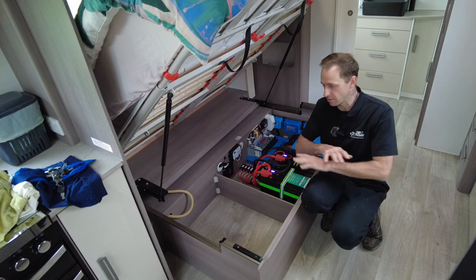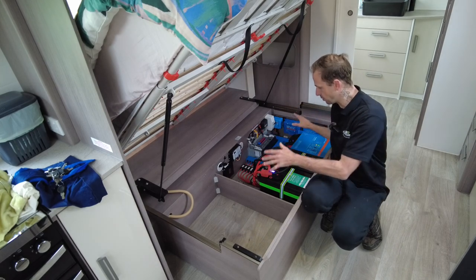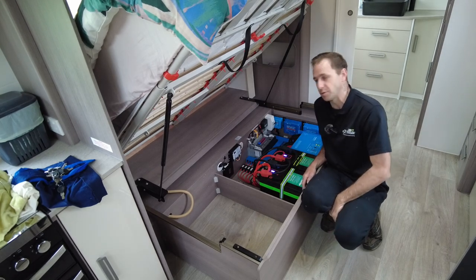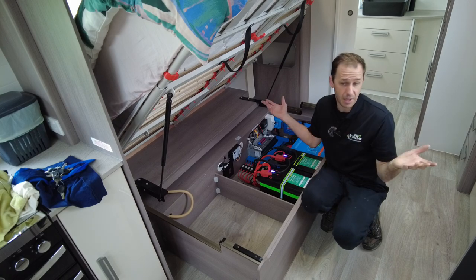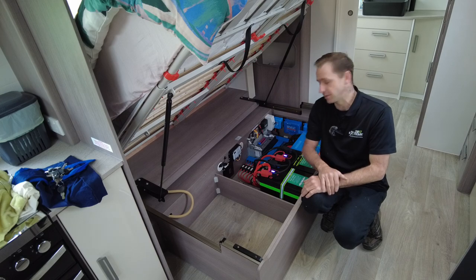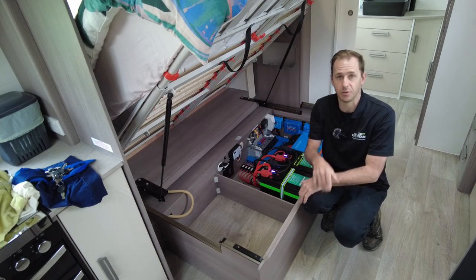No generators, guys. No generators. This is a completely self-sufficient system. So great for families, great for couples that want to be on the road permanently. Either way, you can pull over on the side of the road and, at the touch of a little button, you'll have mains power on here to zap your food for a quick meal.